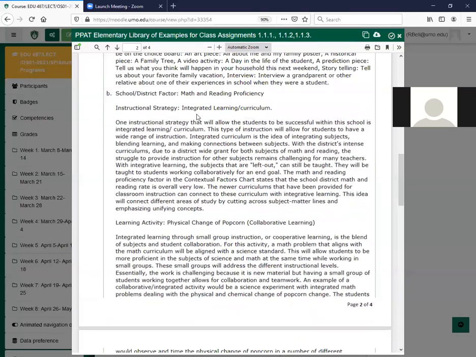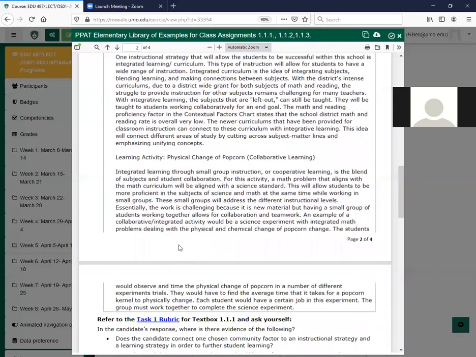So what the person does, and what you would do once you select your learning activity and your instructional strategy, you'll explain. And always remember this, please. Explain what the scientist says, explain what the researcher says, or include what the scientist or the researcher says about your strategy or your learning activity. Make sure you include that in your writing. The research says, or the scientist says, or the information that I received, and just explain. That's what this is. It tells how it has been identified to be either an effective instructional strategy or an effective learning activity. Okay, questions?